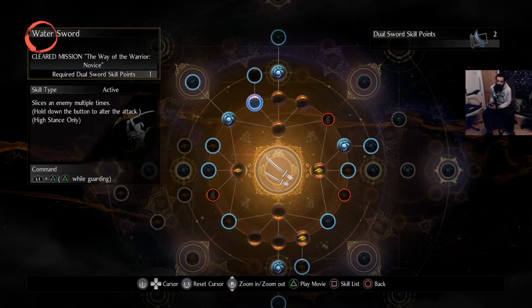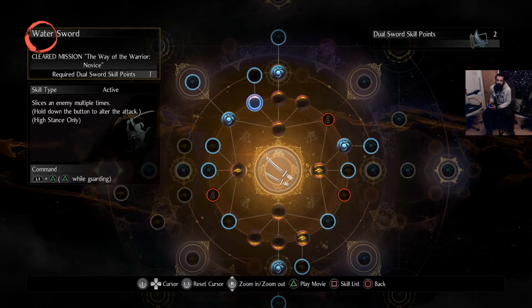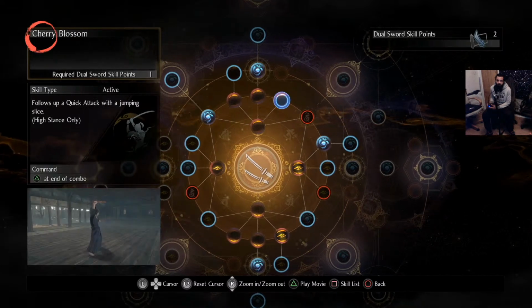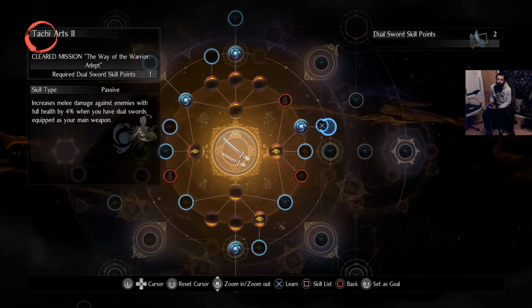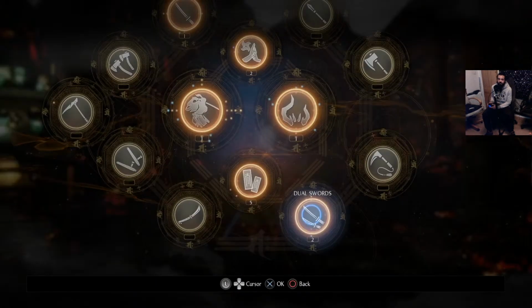But yeah, a lot of the time, to really make that effective, the enemy has to be stationary, and that doesn't happen so many times. So I'll equip it as and when I need it, if that makes sense. Quick draw, more melee damage, etc, etc.